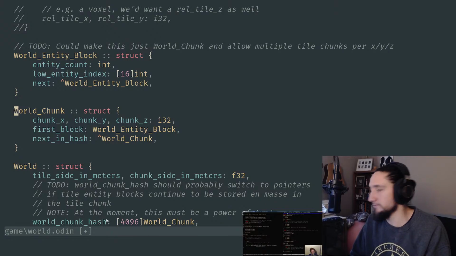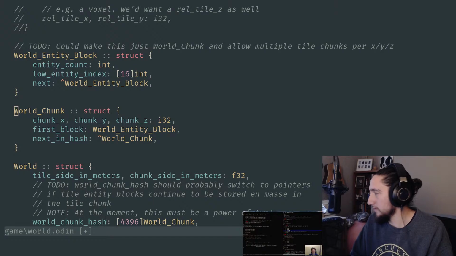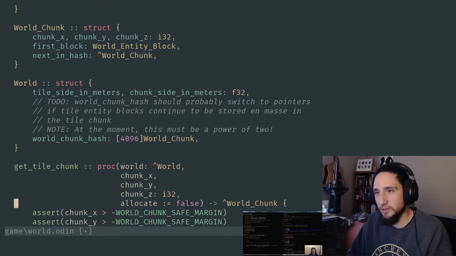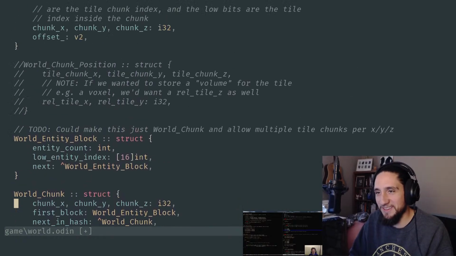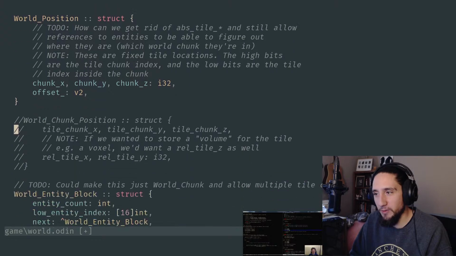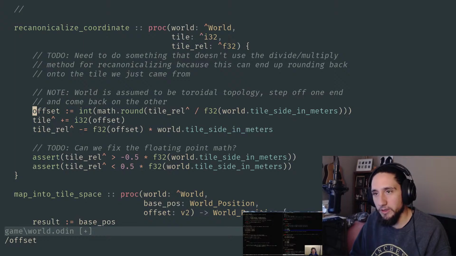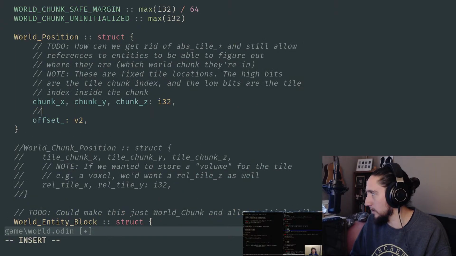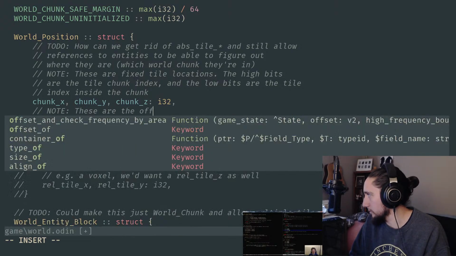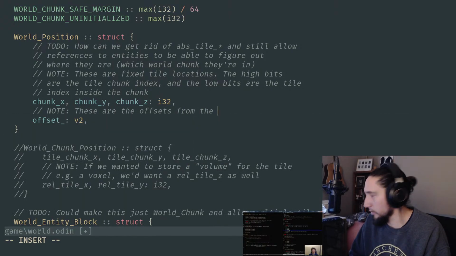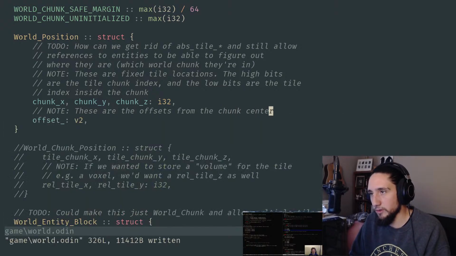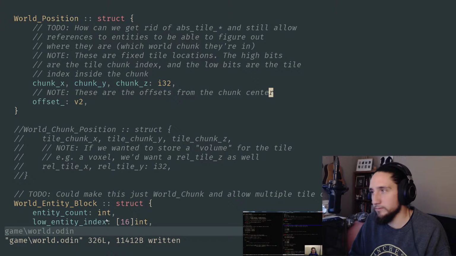Anyway. Okay. So we'll store the chunk X, Y, and Z directly in there, and then offsets will be from the chunk center. And you did say something. Okay. Yeah, he did type something. He was hopping around, but all he did was update a comment. Do I even have that comment? Where is this offset? It's up here. Apparently, I never even had this. I think maybe I did used to have this comment, and I got rid of it. But we want to make sure we have that, so that we remember that this is from the chunk center. Okay. That is how we will store things, as these nice little chunks.